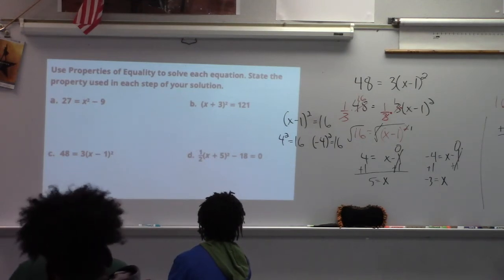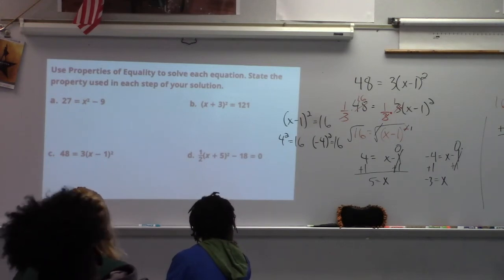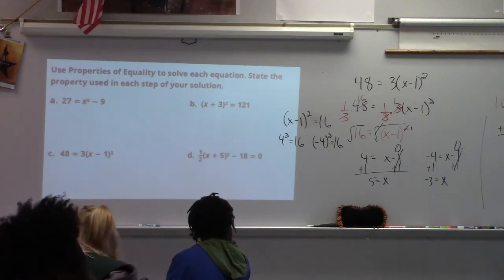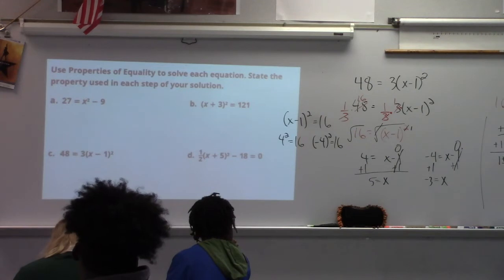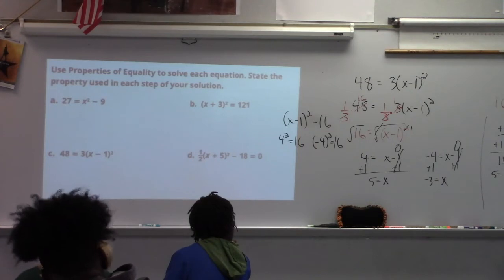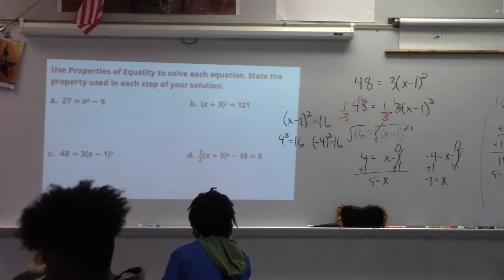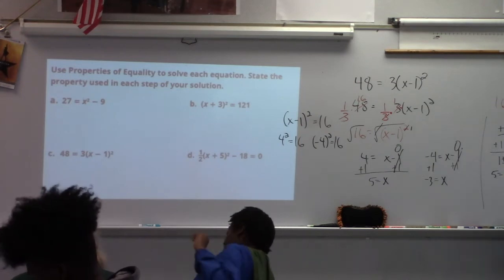Alright, so I need y'all to look over here though. If you want to use this notation, you can. Again, I would add 1 and add 1. Notice that would give me 1 plus or minus 4 is equal to x. Hey, what's 1 plus 4? 5. What's 1 minus 4? Negative 3. Does it give me the same answer? It definitely does, okay? So, please make a note to yourself.